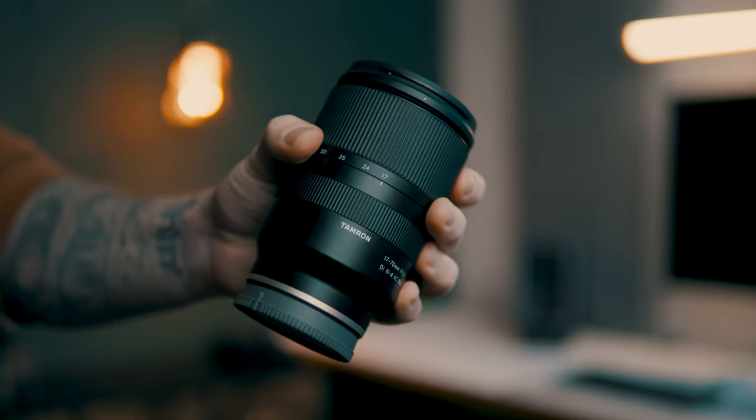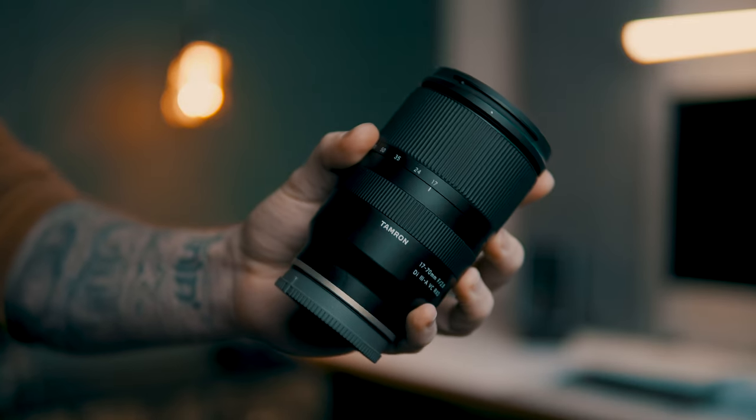This is one of my top recommendations for anybody looking to get one lens that can just do it all for your Sony APS-C system, and I think it is a fantastic pairing with the Sony ZV-E10. Now you might be thinking: that lens is the same price as the Sony ZV-E10 itself — and yeah, it totally is, and that's okay. I think it's far more valuable to invest in good glass than in a really high quality camera with really bad glass. So make sure you leave a good budget for better glass, because that's going to make far more difference to your image quality than just the camera body itself.